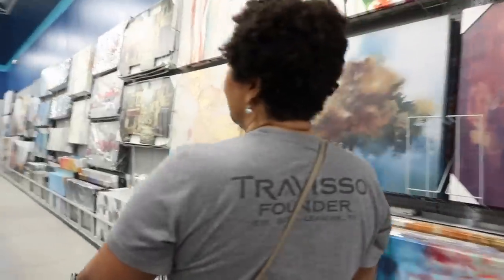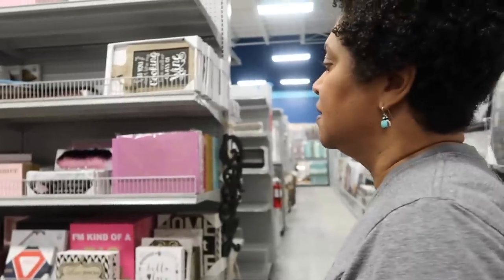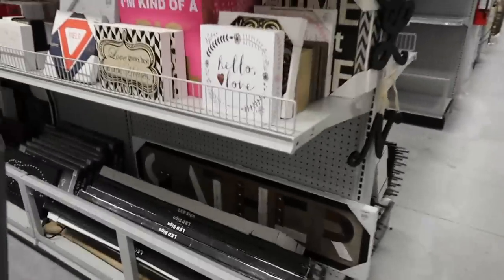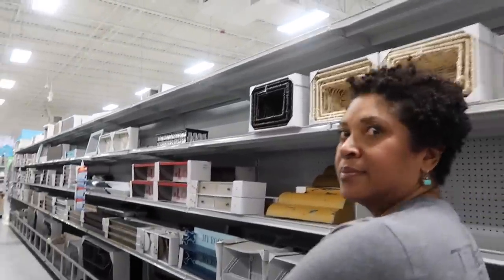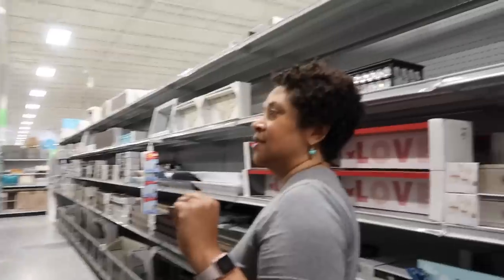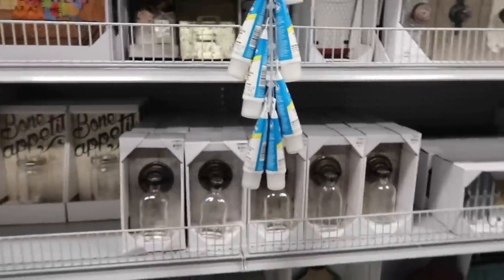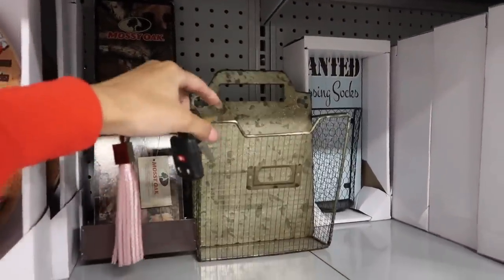They got a lot of country farmhouse cooking stuff in here. I hate that style of decor. You're going for the Magnolia vibe — Chip and Joanna Gaines. I would love that, but I just don't know, I'm missing some stuff. Chip and Joanna Gaines doesn't match. You notice how they don't ever use color? They use all this old repurposed, whitewashed, neutral, mixed metals, rustic — looks like it was from some old farmhouse.